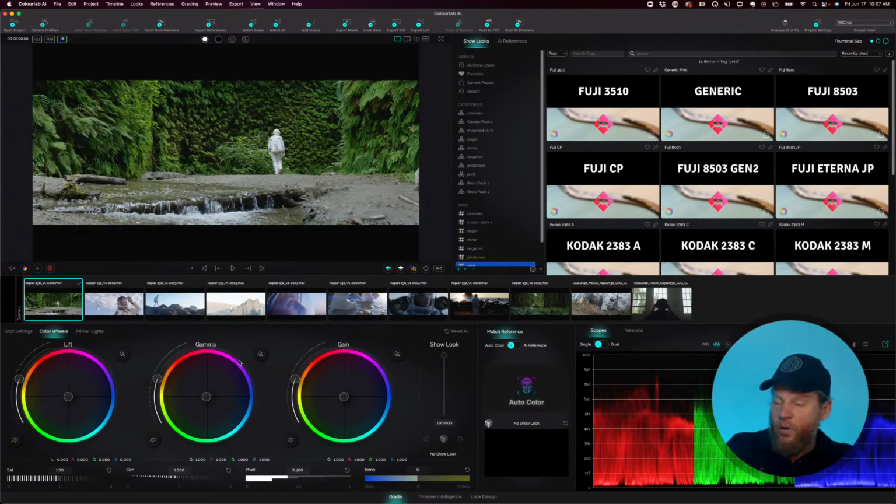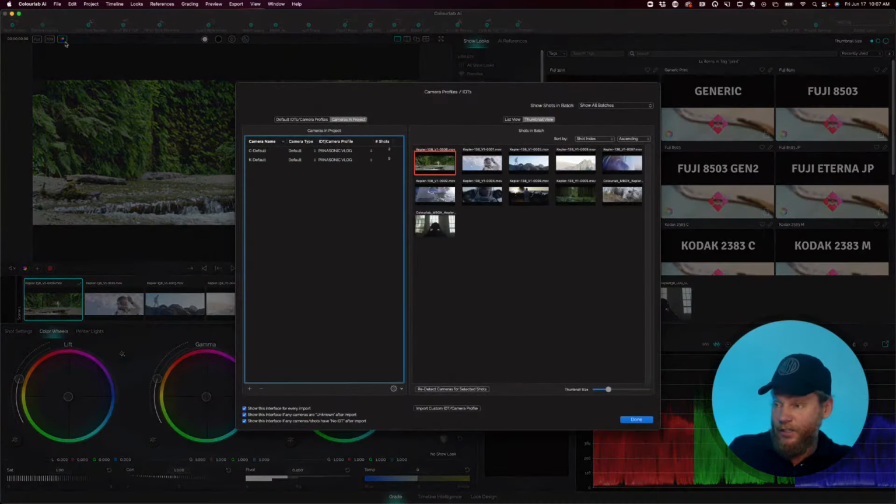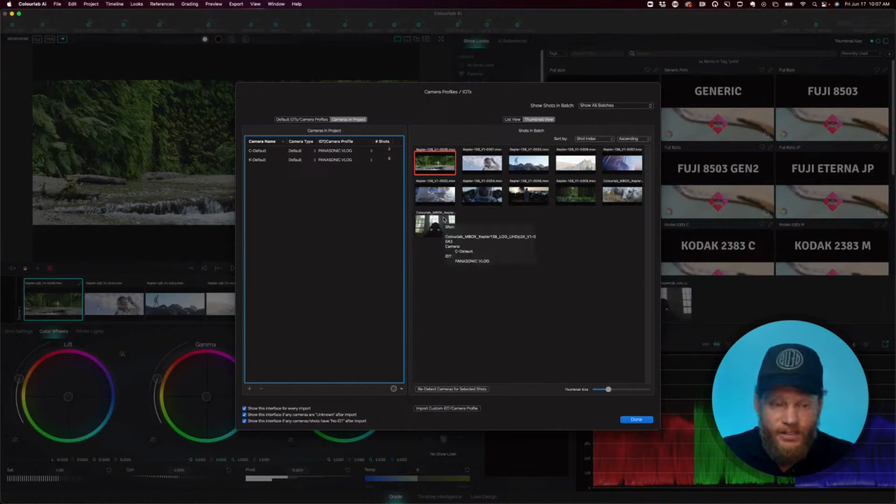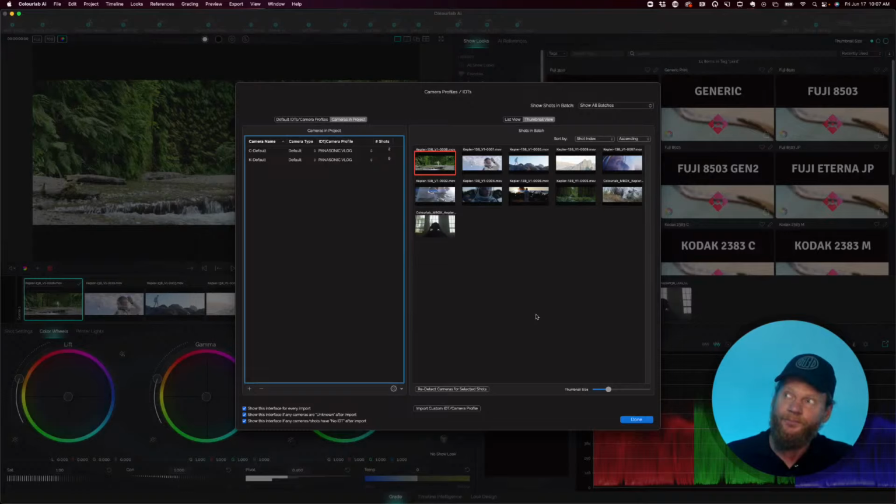Okay, so you see, what I did now is I just brought it in, and the first thing, by the way, it asked me is these camera profiles. Maybe now it's the moment to really explain these camera profiles, because this is one thing that if you don't select the right profile here, the matching is going to have a really hard time. Because Colourlab AI is color managed, and we will try to recognize your media, right? But if we can't, you have to tell it what it is. So that's a really important thing to know.